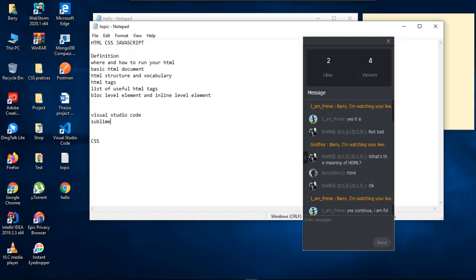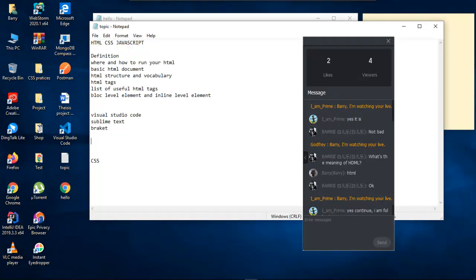I don't use it often. And then the other one is Brackets. They are all text editors.